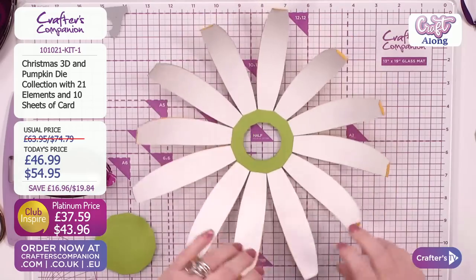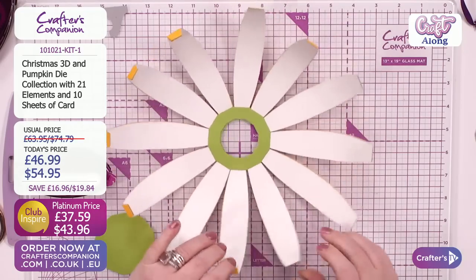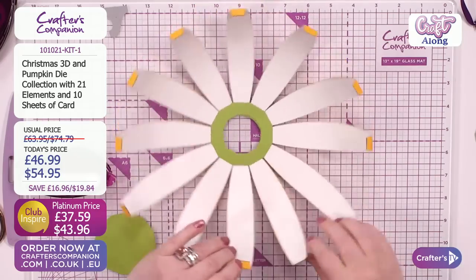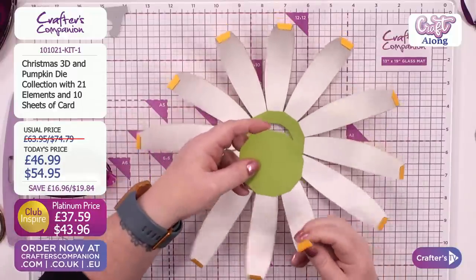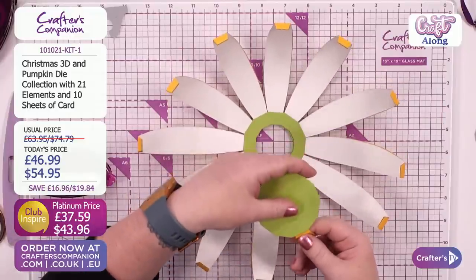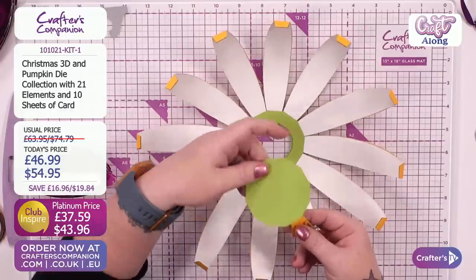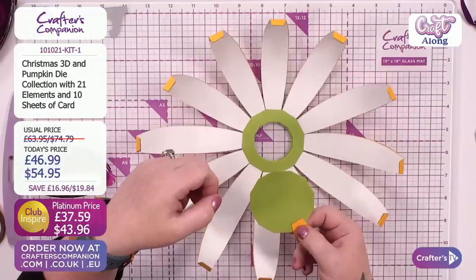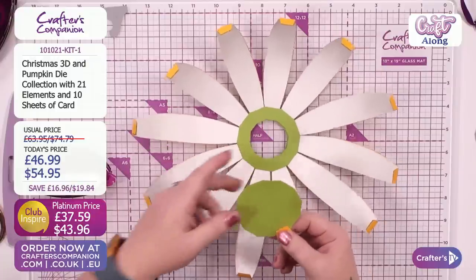So there's two ways you can do this. It depends. I'm just going round each one and giving them a fold back over. There's two ways that you can do it. You could cut two of these out and glue it all on the top and then put another one over, or you can glue them underneath. It's entirely personal preference, and obviously if you've got two of these on top, it just gives it that bit of extra rigidity. Yes. So I think we'll glue them on top and go.